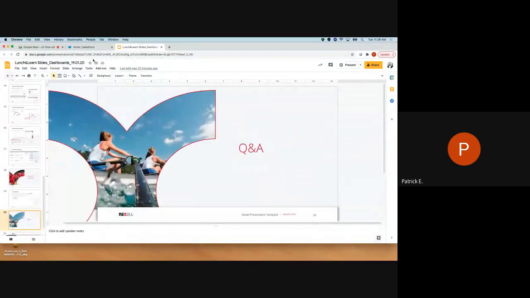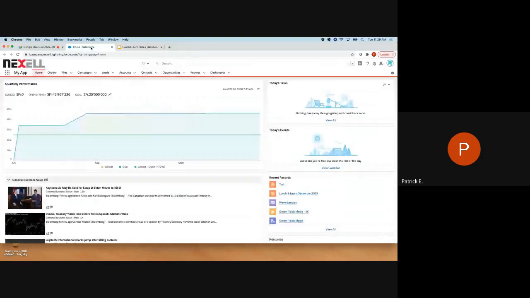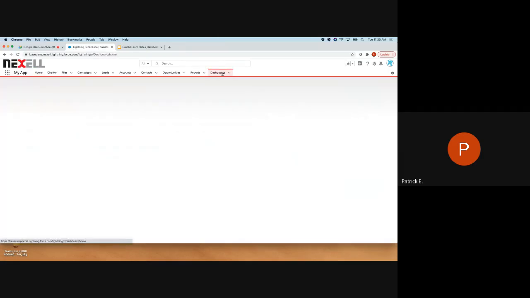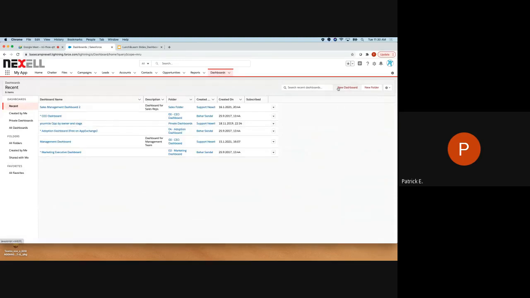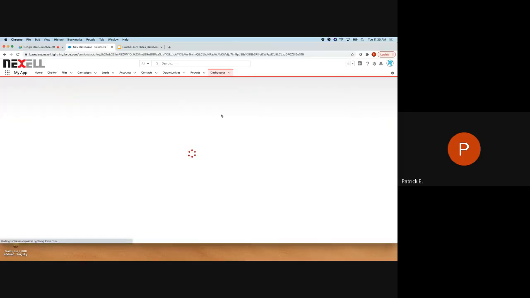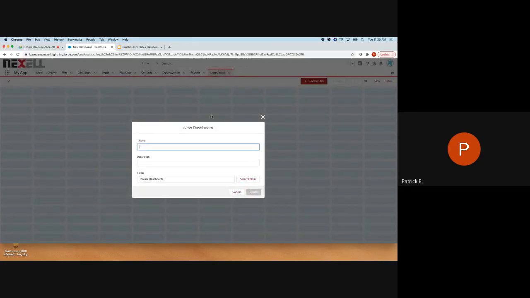And what we're going to do now is we will go into the org. What you see here is our demo org with all the data in it, and we will create a dashboard now. You have the dashboard tab. You open the dashboard tab here, and you click on New Dashboard. And you can use that also as a baseline, as I said, to see how you do it, and you can then see whether maybe I show you some shortcuts that you hadn't known as of now.